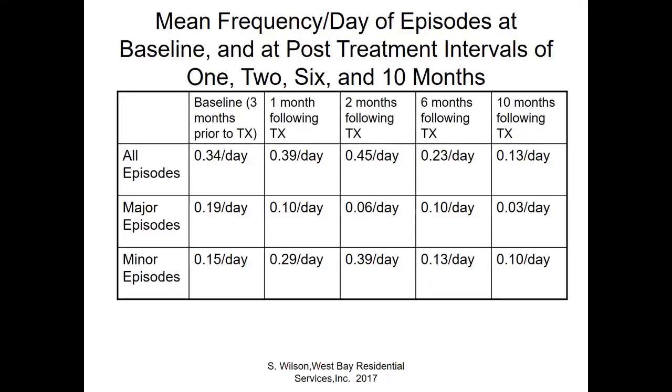So I broke her episodes down in terms of operational definition to major episodes and minor episodes. The episodes involved screaming, self-injurious behavior, aggression, biting self, biting others. The biggest definer of the major episodes was that she would undo the seatbelt on her wheelchair, slide to the ground, and lay on the ground, blocking the path of everybody while engaging in all those other things that I'm talking about. Minor episodes, maybe she would become kind of whiny. She would have some aggressive verbalizations, but she wouldn't leave her wheelchair, and it wouldn't get quite as intense. So I defined those operational definitions.